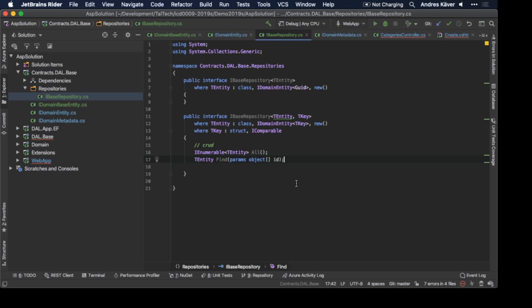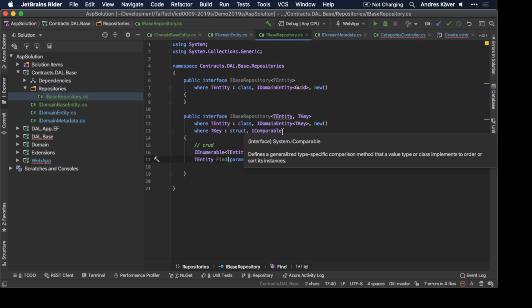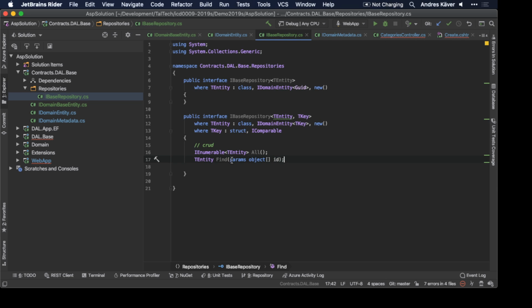So I understood that one in the Find method can be a composite one? Yes, that's the idea. You don't send several IDs here. What you're sending here are your primary key pieces, so to speak. If you only have one single field, then this is one single field. If you have a composite, then you will send your ID, comma, deleted at, or whatever your primary key is made out of. And Entity Framework will automatically match those to the correct fields. But they have to be in the correct order, so ID first and deleted at in the second position.